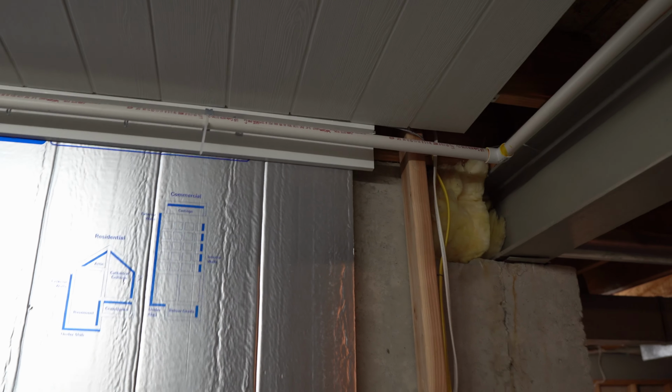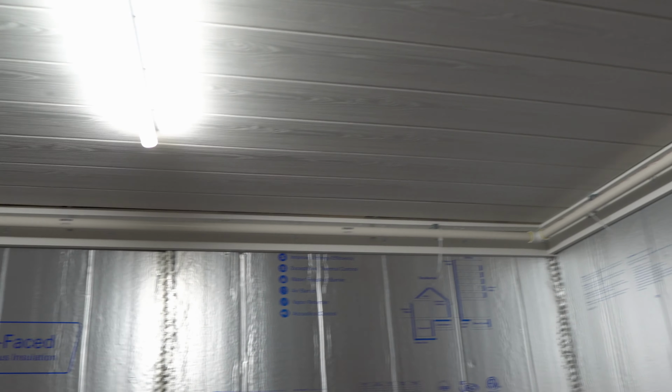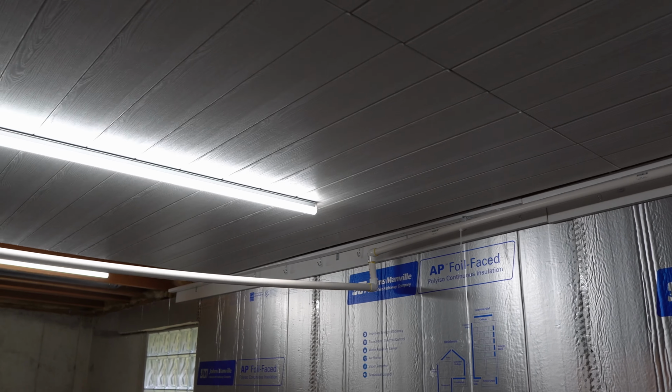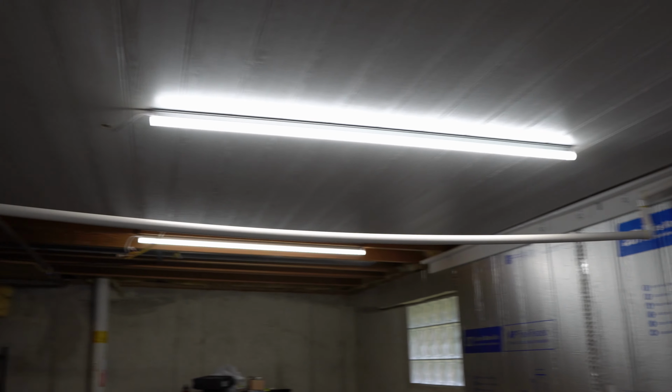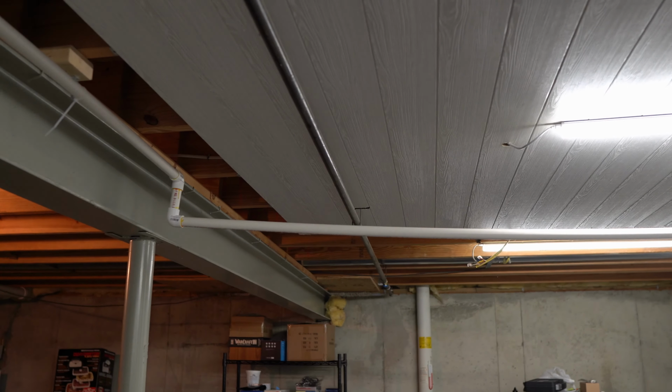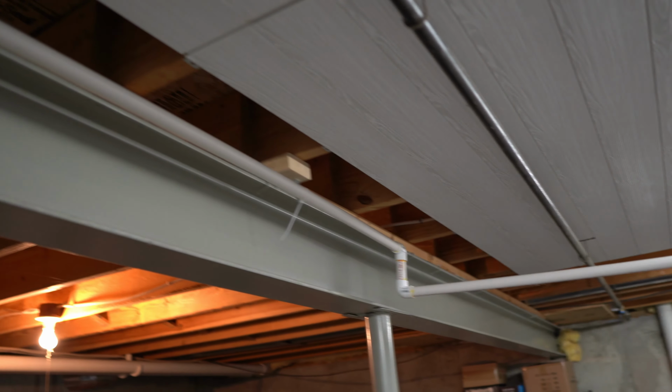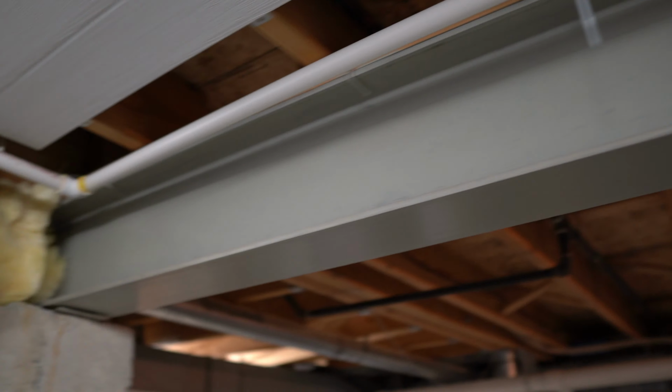And for the air, as you can see, I've run 3/4 inch PVC pipe around the perimeter. It goes over there. I did drop it down a little bit over in that corner over there, just because there's a gas pipeline over here. I didn't want to get too close to that or interfere with that. And it goes around this side over here where it's a little more on the unfinished side.